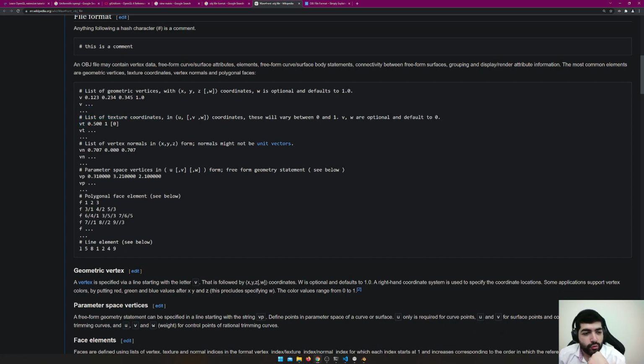So we are not going to load that now. The nice thing is we can choose what to load, the things we want to load. The normals we probably want to load soon, and then the vertices. W is optional, defaults to 1, sure. So right now we care about these, and then the face elements and the line elements.